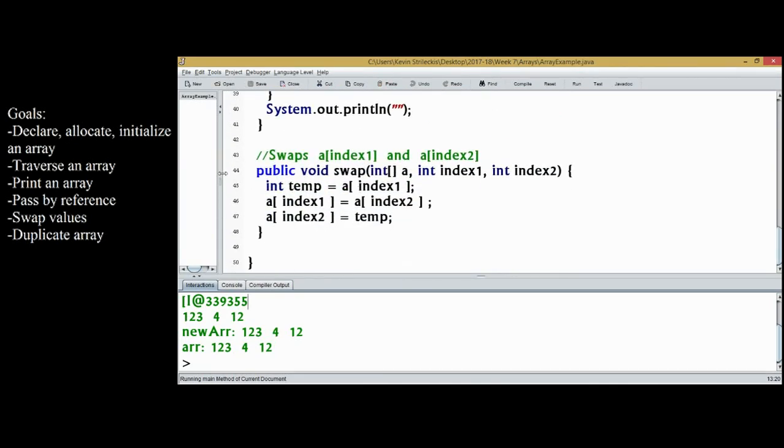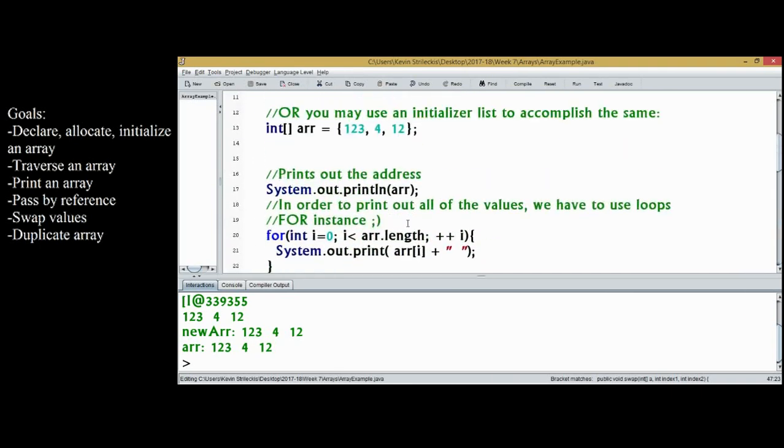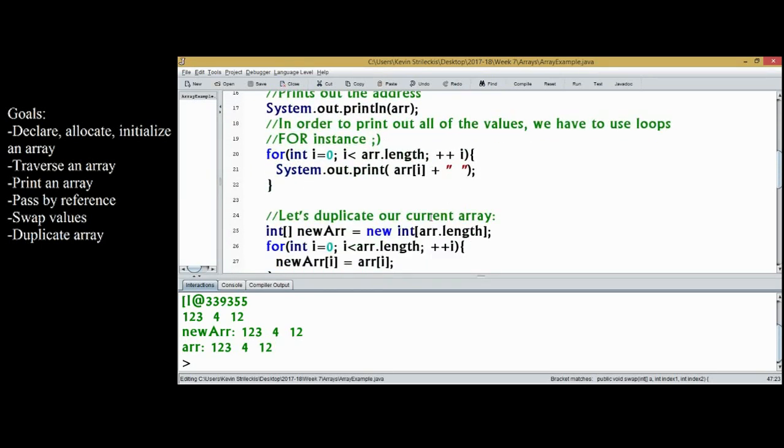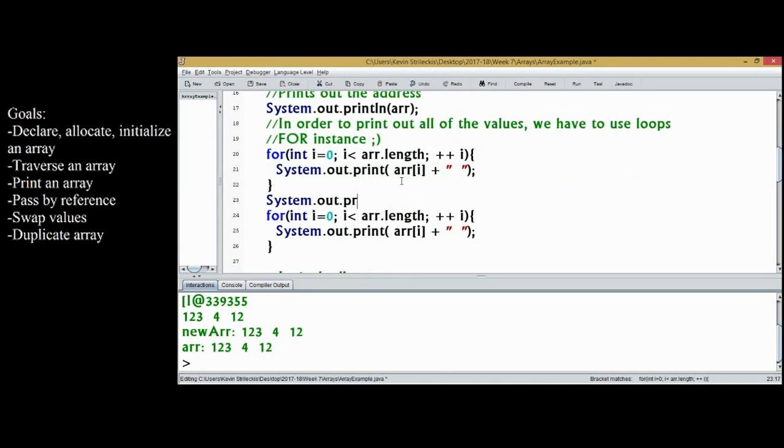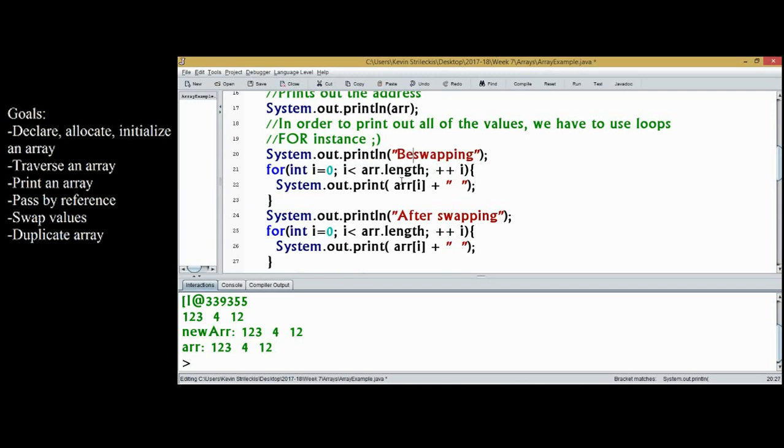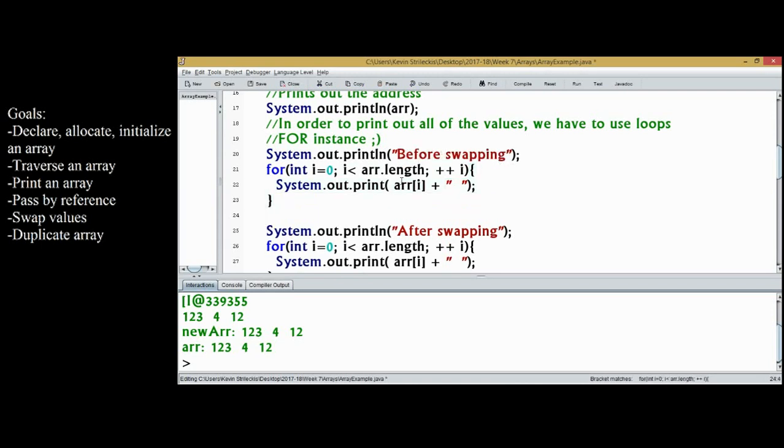Let's look at our swap method down here. Now the swap method, you'll notice, does not return anything, but instead makes a new integer, which holds one of the spots in the array, and then swaps the 2 variables. Now, if I did that up here, watch, before I print it out and after I print it out, I'm going to add in some statements like system.println after swapping. I just want to show you how this works.